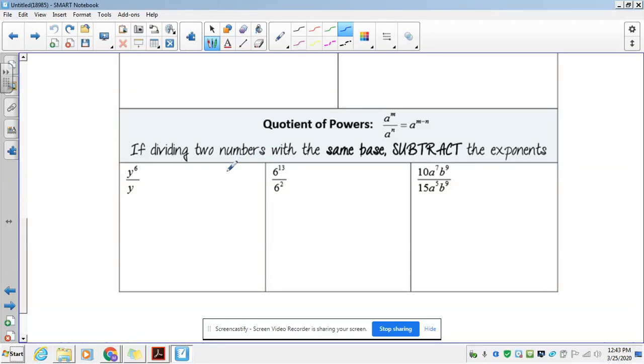Hi, now we are going to work on the quotient of powers, which is just another word for dividing. Again, this is another rule that we have already looked at last unit when we were factoring. Factoring was the inverse of multiplying the distributive. We were trying to figure out how we could take the standard form and write it as two factors. That is a way of factoring, which is a form of dividing. So you have already been doing that.